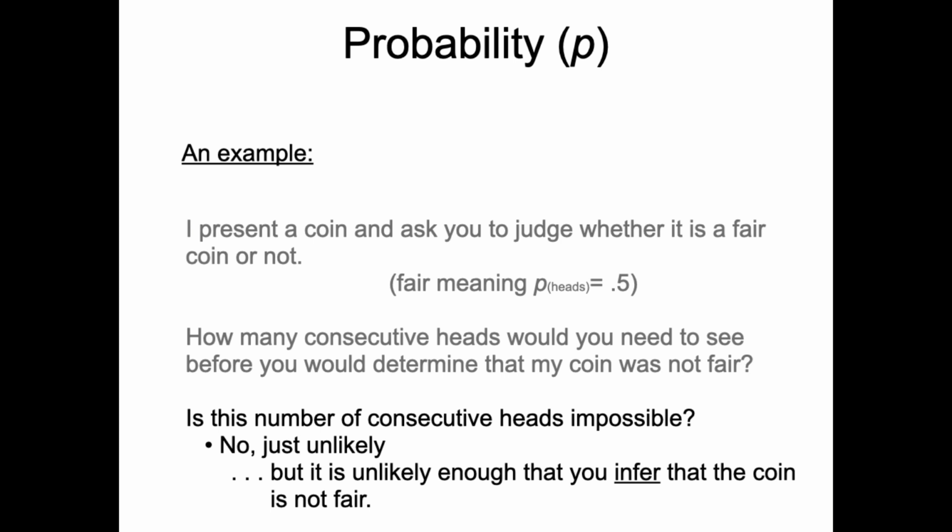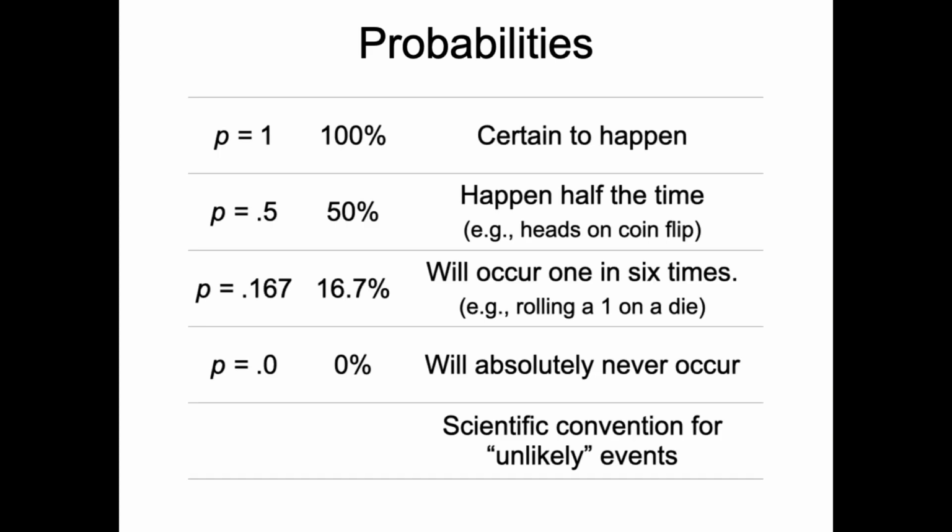That's the issue here, because you're starting to get suspicious, because you're thinking, okay, it's not impossible, but the chances of getting heads that often is very unlikely. And so that makes you start to doubt things, right? Doubt the coin is actually fair. So that actually is kind of where we come with this probability of less than 0.05. So these are all these other probabilities we're talking about, but the scientific convention, the one that we use in psychology usually, is a probability of less than 0.05, where we start to say, if something happens that rarely, we think that the way that things are described normally are not so.